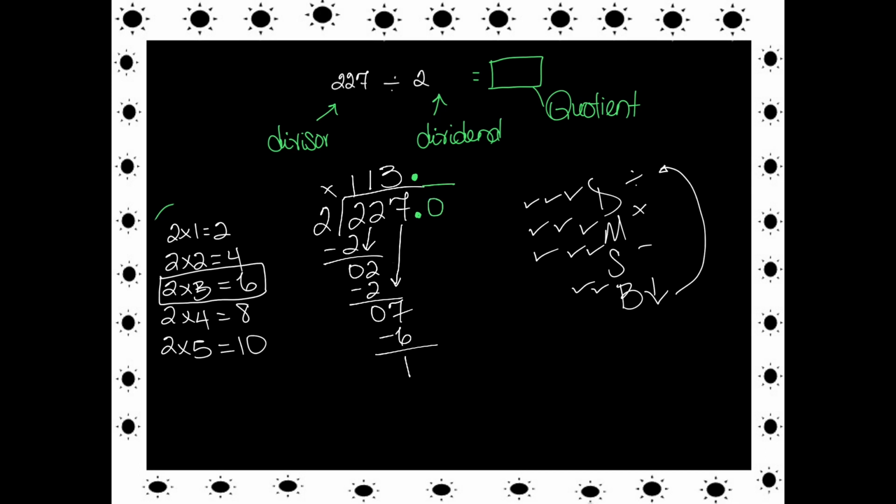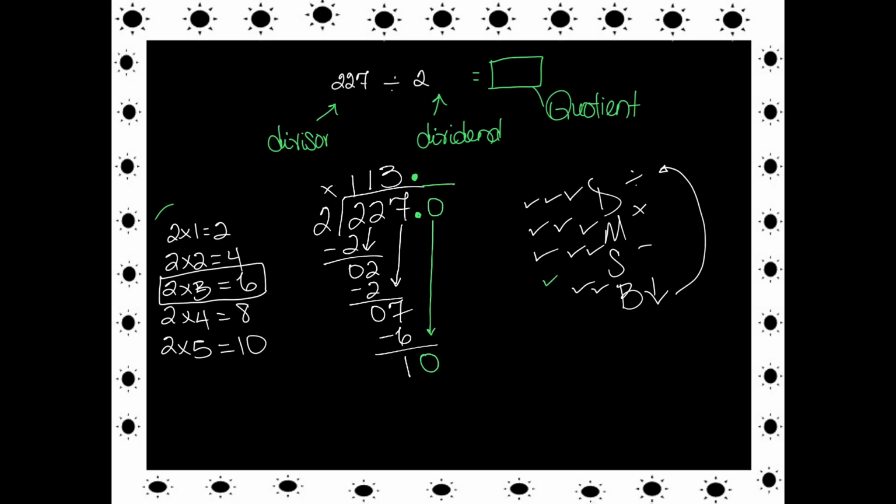Remember in the last video, when there was nothing else in your dividend, you added a 0. In this case, since there's no decimal point, no digit, you're going to put a decimal point and put a 0. Okay? And you're going to do the process all over again. You're going to bring down this 0. Bring it down. And you're going to divide. How many times can 2 go into 10?